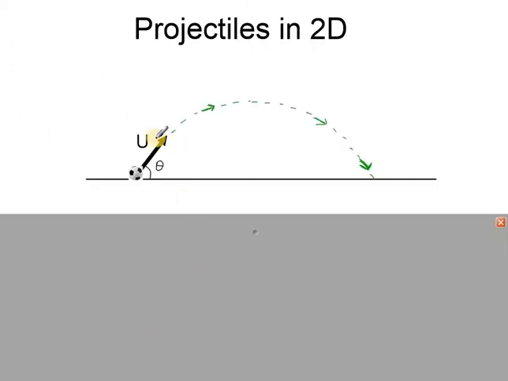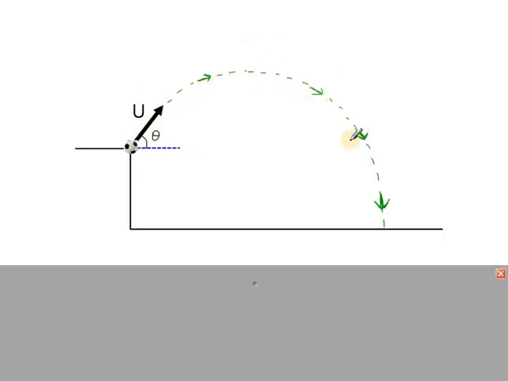In 2 dimensions, this is the initial velocity pointing in this direction. This is a vector. We have magnitude and direction given by the arrow and the angle. So initially the velocity is at an angle theta above the horizontal. The ball follows this path and it lands on a surface which is at the same level as where it started. Or the ball could land on a surface which is higher than where it started, or lower than where it started.